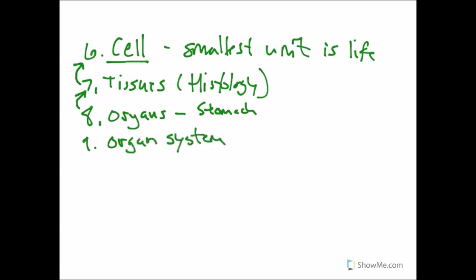Now, an animal could theoretically have organs without having true organ systems. There are some animals out there who do have organs, like some flatworms would have protonephridia, but they are incapable of producing a full-on urinary system, a full true excretory system. So the organ system, like our digestive system, for example, would be all the organs that work together. So it's various organs working together. But then, this is where anatomy and physiology stops.